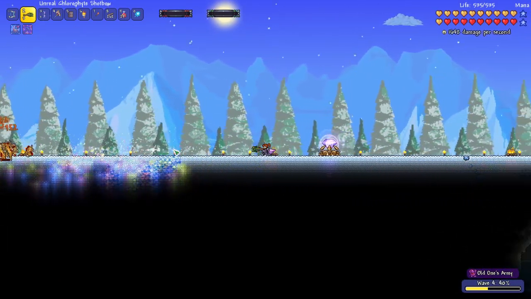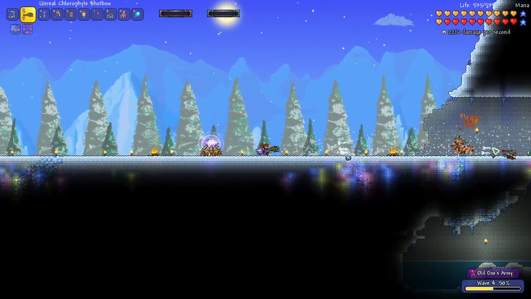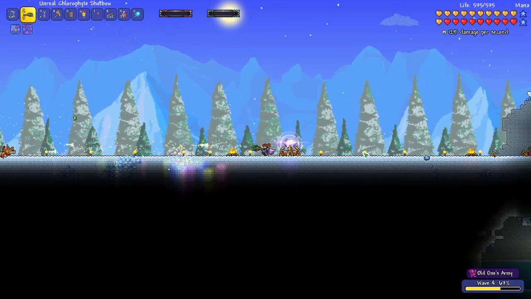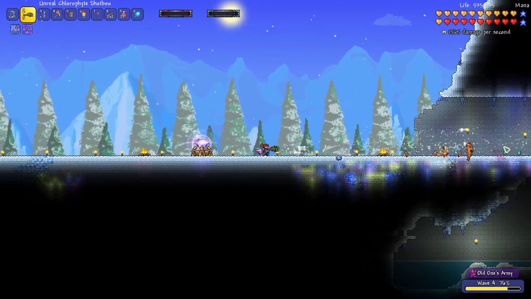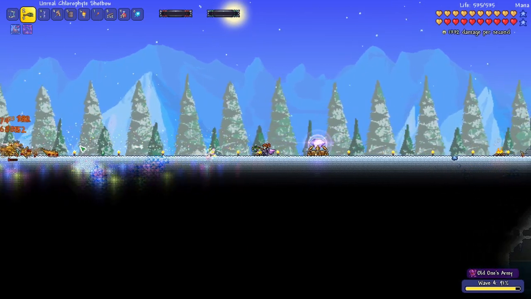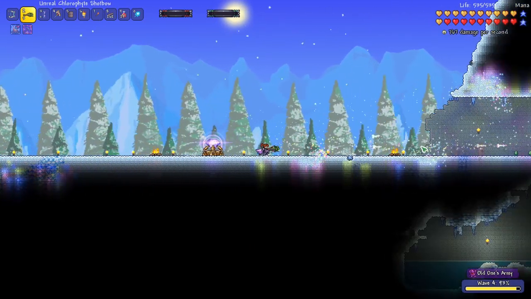But we've got some stronger enemies now, like these dinosaurs. And we've also started getting wyverns. And I think we have to make it all the way to wave 7. So hopefully we will have the DPS without any of our towers to be able to pull this off.